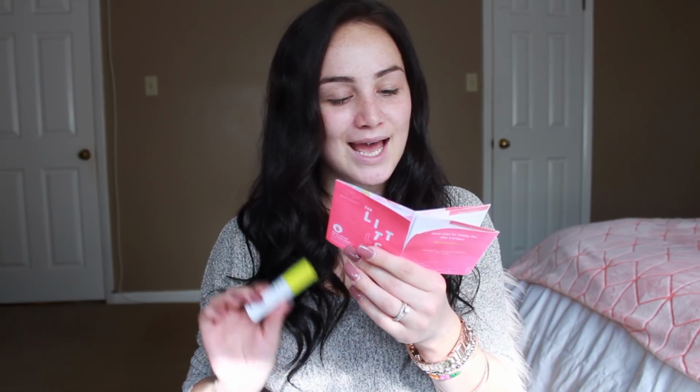So there's 2 more products left in this little kit. The second to the last one is the Virgin Marula Luxury Face Oil. Our Virgin Marula oil is like a rehab for your skin, rich in critical antioxidants and omega-6 and 9. Marula nourishes and balances while restoring a youthful glow.